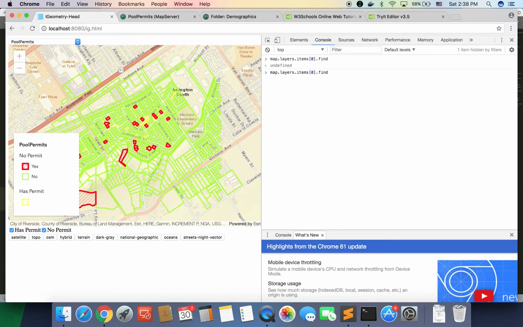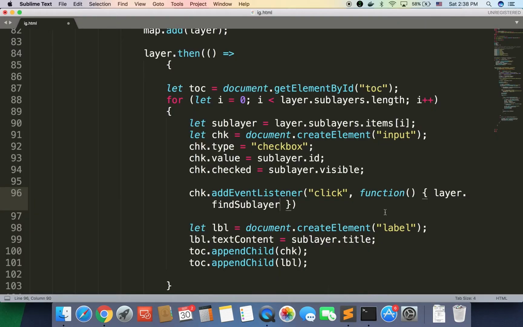It's like a Pascal thingy, right? It's just Pascal's code. Find layer by ID, and the ID of that layer is, we need the target element here, and give me that e.target.value. The value is the ID.